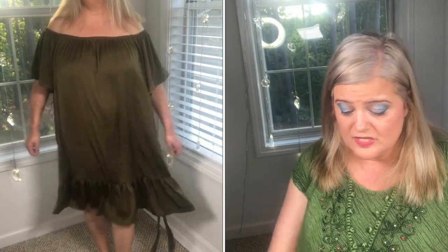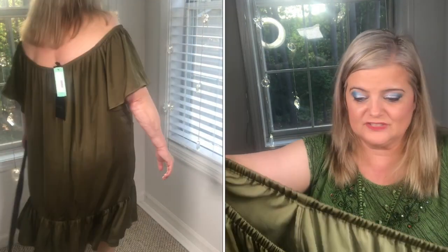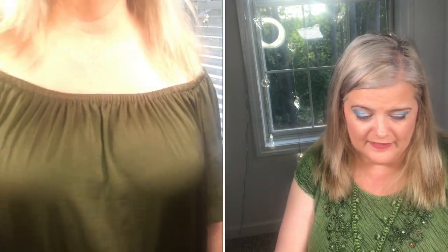This dress is by Gold Ray — the Arabella off-the-shoulder satin dress. It's made in Vietnam. I couldn't find anything concerning about Vietnam's garment manufacturing. It's 100% polyester but feels like silk, and it's machine washable. It's $74. It just doesn't work for me because of the fit — I'd be constantly tugging and pulling and it just wouldn't look right.